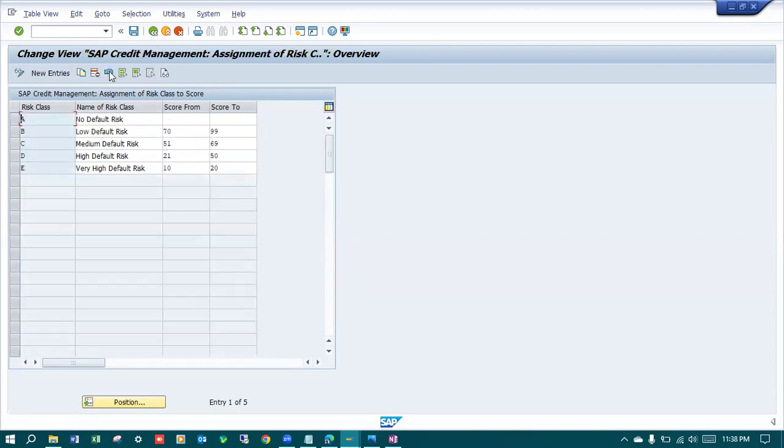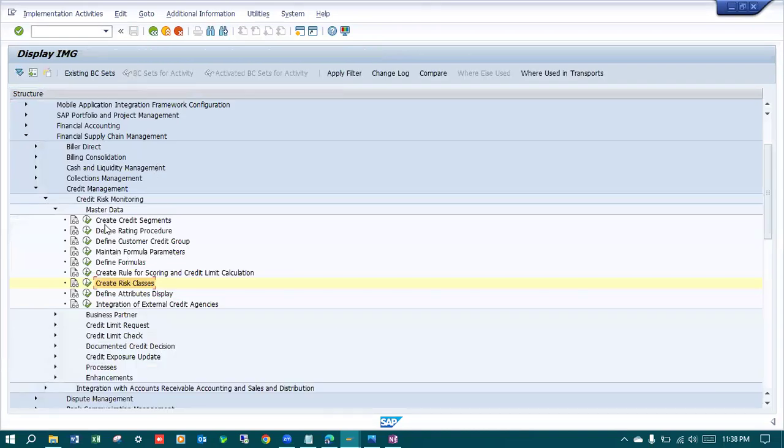Go back. So these are the four areas which we can configure: credit segment, rating procedure, rule for scoring and credit limit, and risk classes. Out of which we have created only the credit segment.